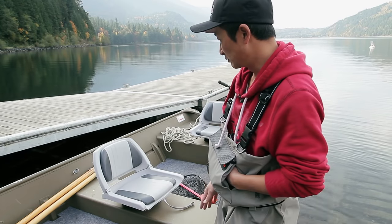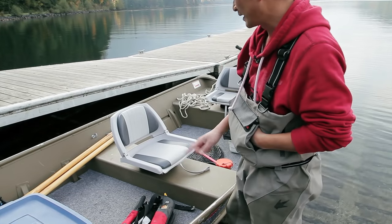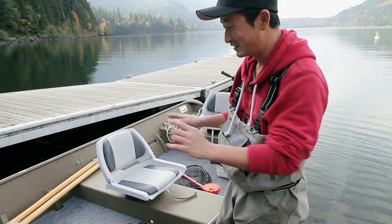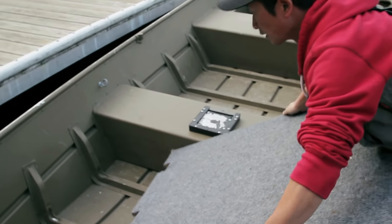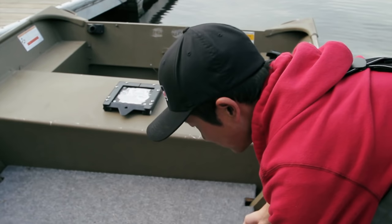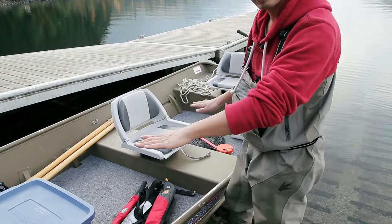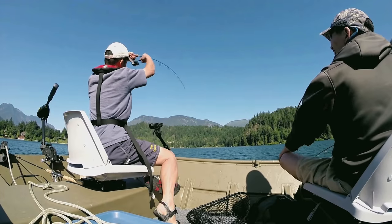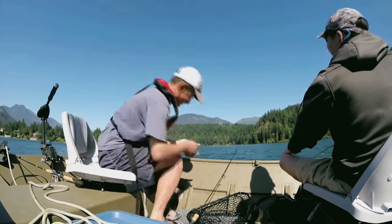When you buy this boat, it comes with bare metal — the floor is not flat. So what I had to do was build these carpeted floorboards. I'm not very handy, but this I'm very proud of. It's made of 5/8 plywood, cut by measuring the size, and I put 2x4s and 2x2s on the bottom to make it elevated and leveled. It's carpeted with outdoor carpet on top, so it's very comfortable — I can fish barefoot in it, which is really nice in the summer.